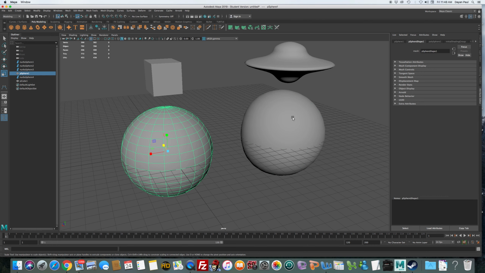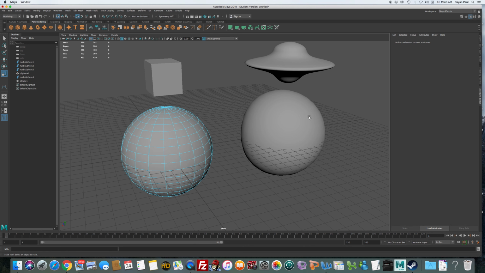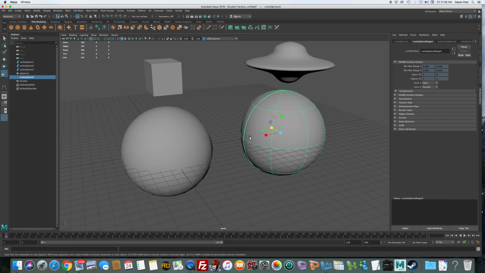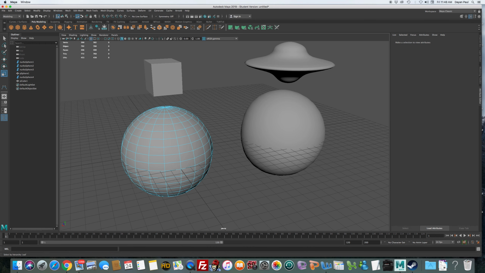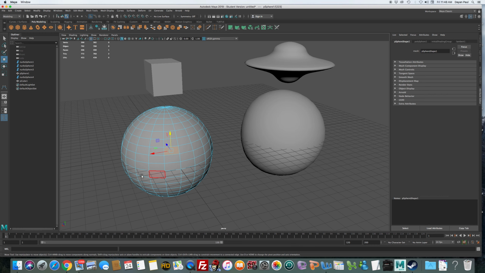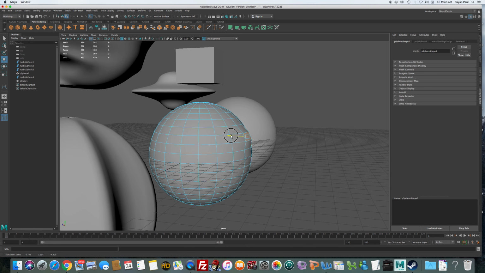Now there are some advantages to polygons that the NURBS don't have. For one thing, you can select an individual face. So in a NURBS surface, you'd have to select four points, and it's not really moving a face. It's moving the control vertexes that control the shape of that face. But here, if we go back to component mode and say face, I can select that face, and now I can move that whole face out, right?